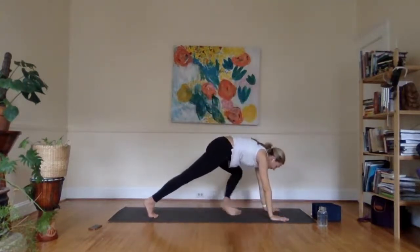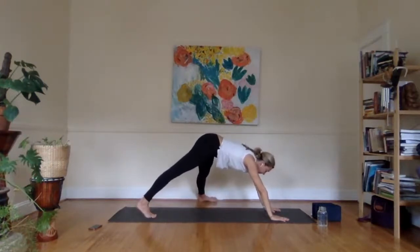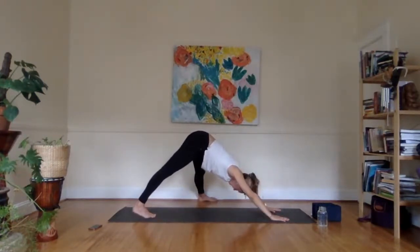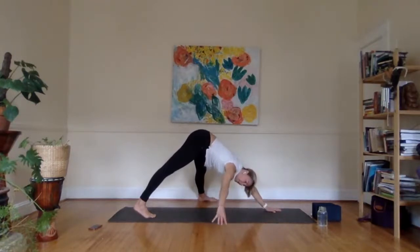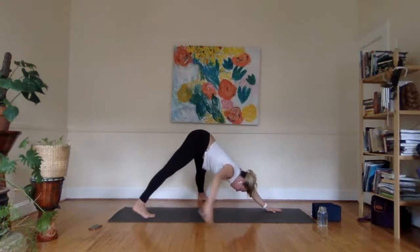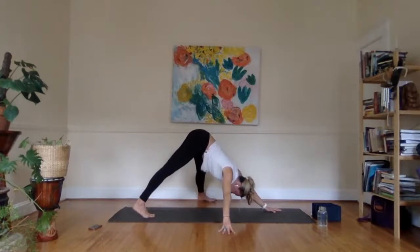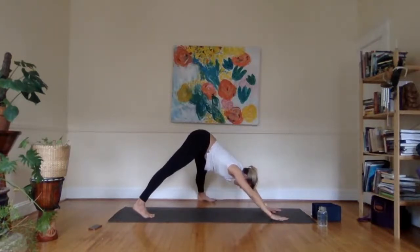You're going to step your left leg out, 9 o'clock. Shift your hips up and back. And then take your right fingertips out to the right, 3 o'clock. Widen your left heel a little bit more and widen your right seat. So there's that sense of widening through both sit bones. And then put your right hand back where it was.